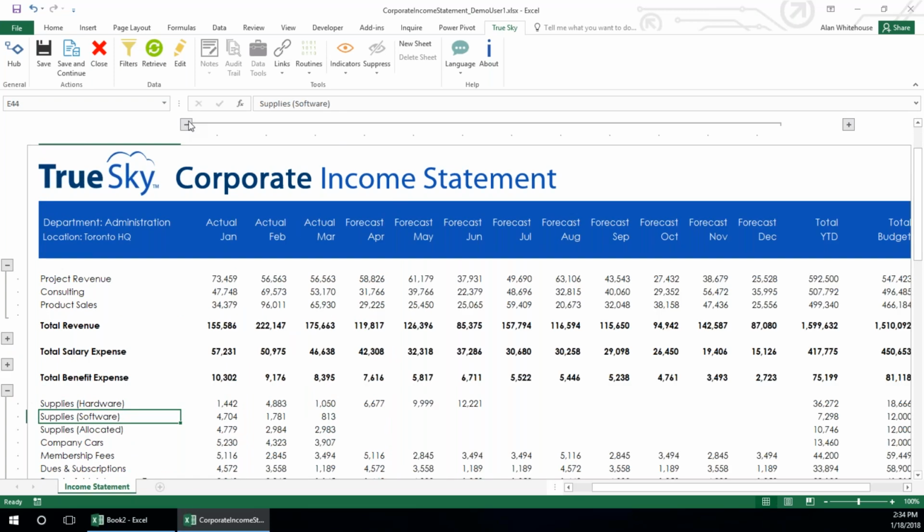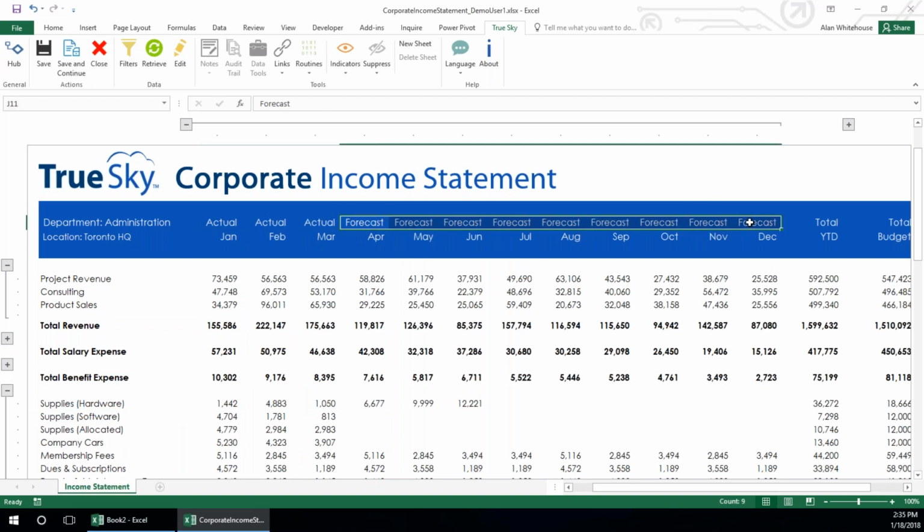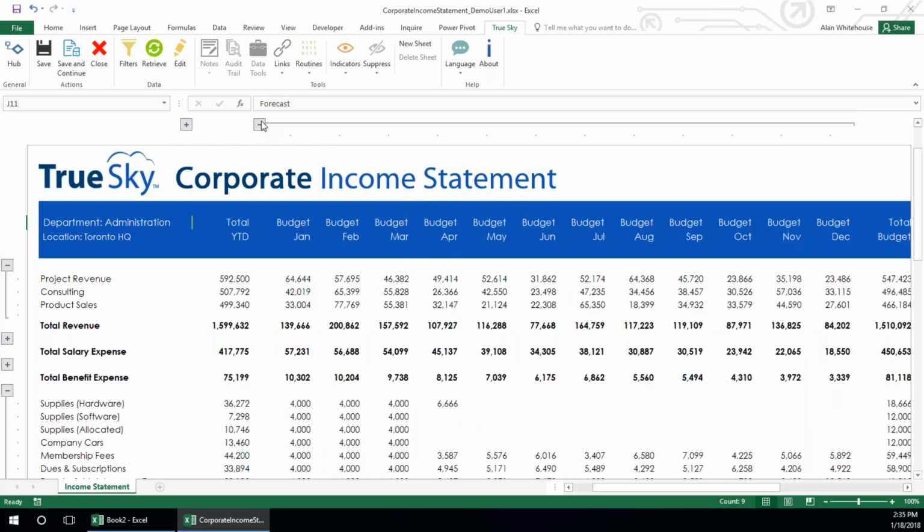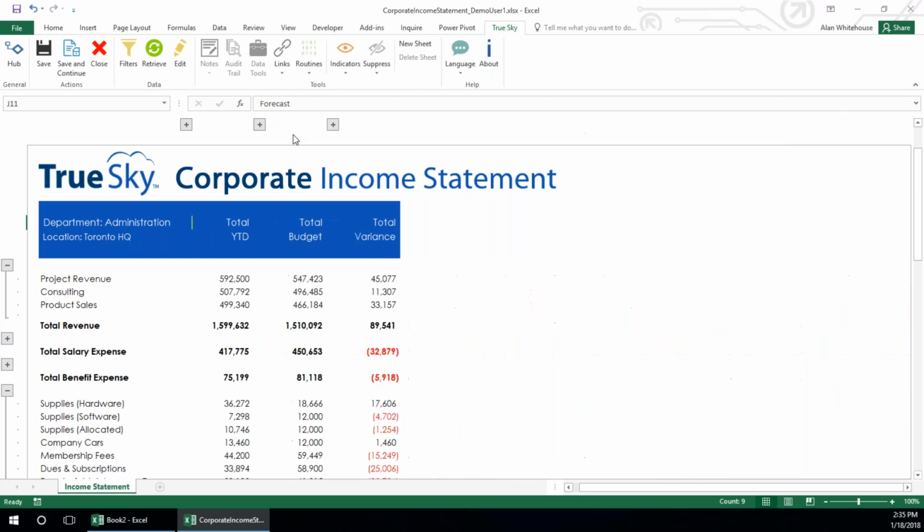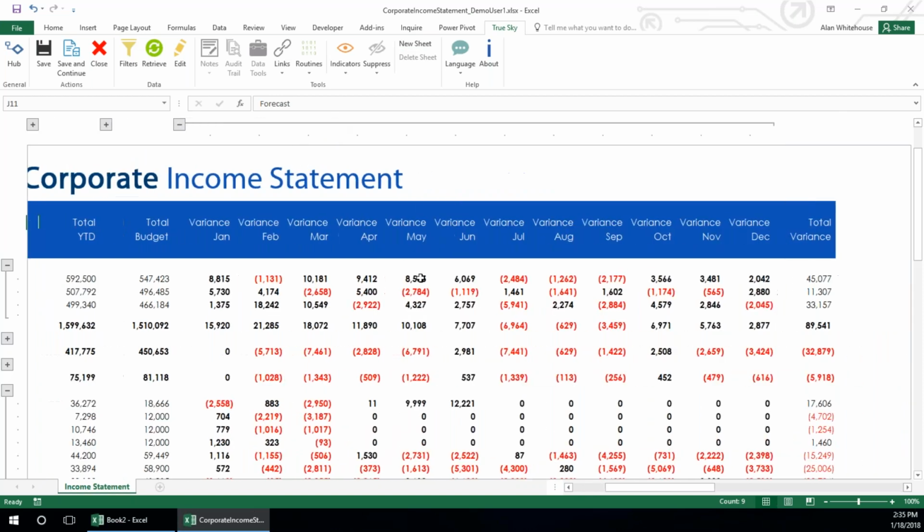But up across the top, now there's my breakdown by month, and you can see that I'm bringing in actuals for the first part of the year, and then the forecast for the rest. And this is using our time intelligence feature. That means that the next month I run this, it will automatically bring one more month of actual in and one less month of forecast. And again, I can then compare that to my budget, to budget 1, budget 2, whatever, and see any kind of variance that I've got going on.